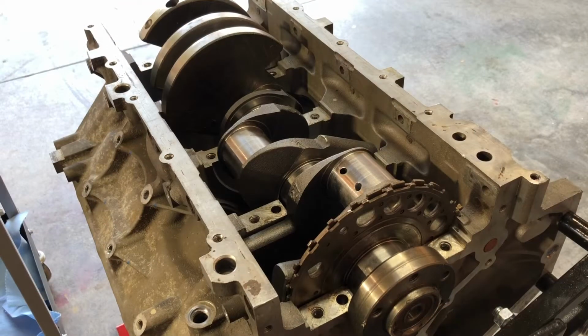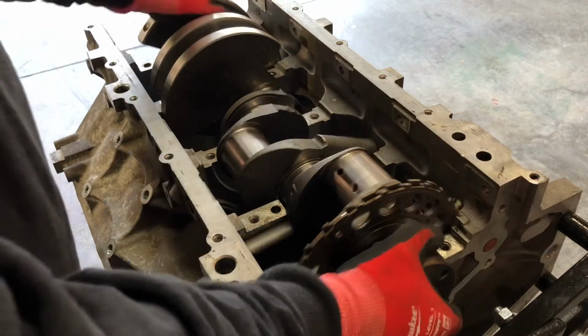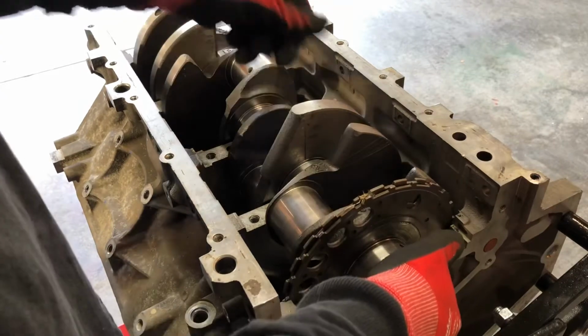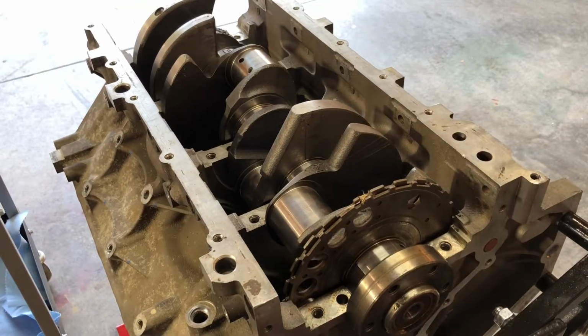So I've got these main caps pulled off here, and we're just sitting here, and this crank is just ready to go ahead and come out. This thing spins pretty good in here. My plan is to take this crank out and the rest of the rods and pistons, the rest of this rotating assembly here, and try to sell those possibly on eBay or Facebook Marketplace or something like that. Try to get a little bit of money back to put back in this thing, and hopefully go towards some better and newer parts here.